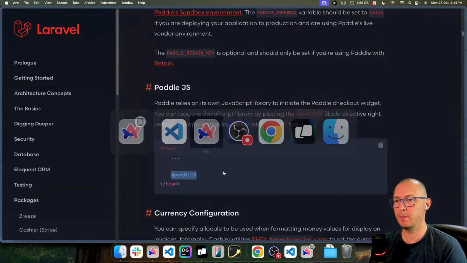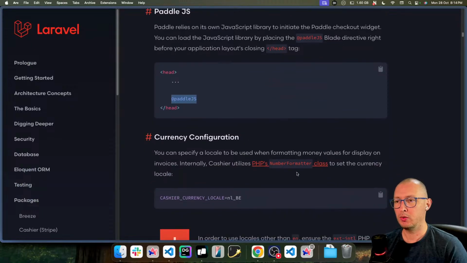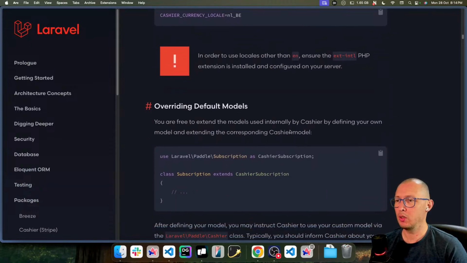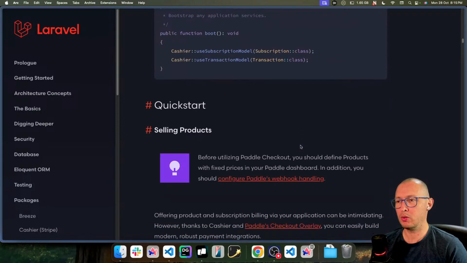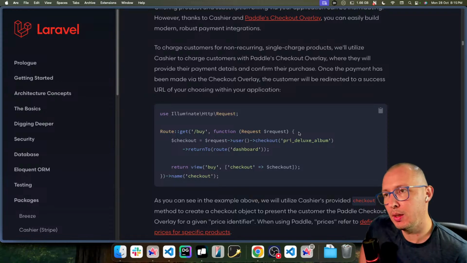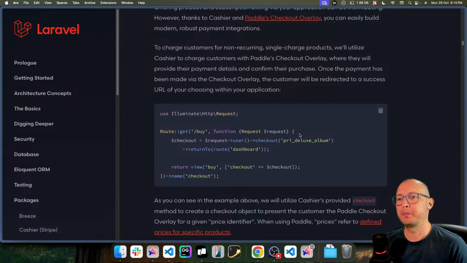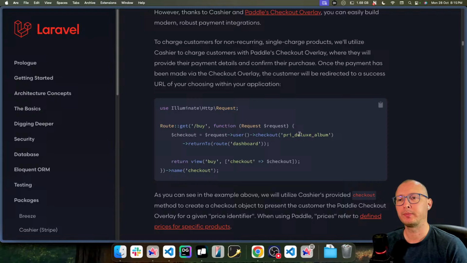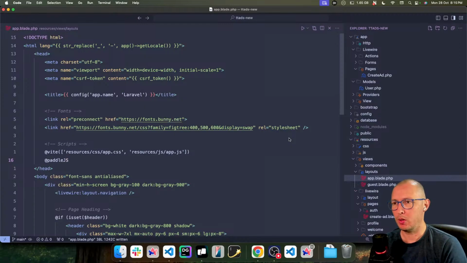Right, that's done. I'm not going to do any currency configuration, not going to override any default models. And let's go straight to the quick start. Oh, one thing that I should go and grab right away is the price ID. Actually, I do have it in the other project. I'm going to go and copy that.